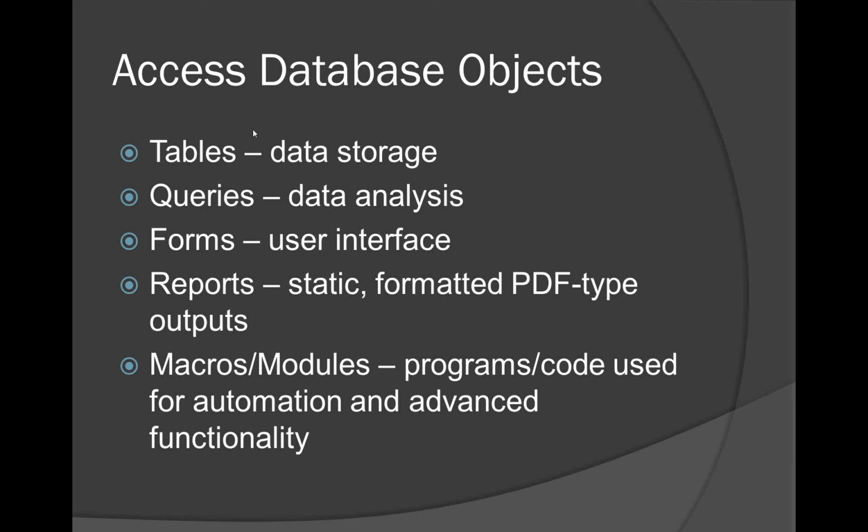So tables are our data storage. All of our data is contained in tables. There is nowhere else that data itself is contained. Every piece of data is in a table. The next type of object is a query. A query is basically a little mini program or script that runs some sort of analysis on those data tables. So our queries, and we're going to focus on queries in the second session, that's all about data analytics.